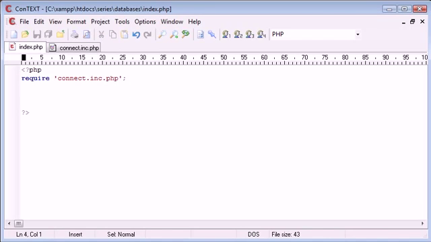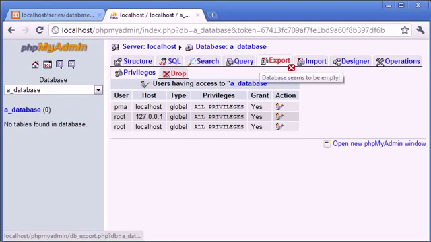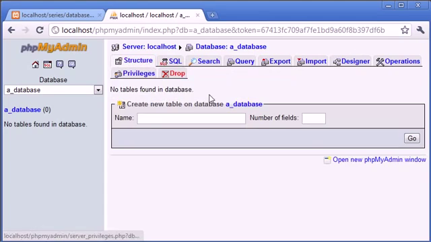So let's go to PHPMyAdmin, and inside this database I'm going to insert some data. So we need a table first. I'm going to call this table food. And for the number of fields, let's say we need an ID field, we need the name of the food, the calories, and whether it's unhealthy or healthy.